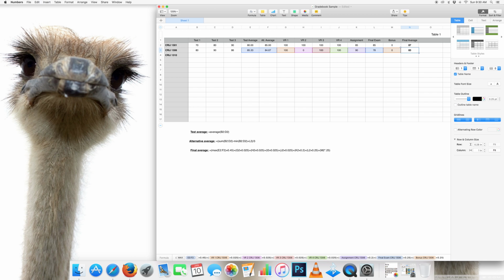So the last thing I want to make note of is when you have this formula, this would be the exact grade that you earned in the class. If you are relying on Blackboard to give you your grades, just remember that the Blackboard average is not accounting for replacing the final exam with your lowest test grade. So if you do better on the final exam than your lowest test from test 1, 2, or 3, your average is going to be slightly higher or somewhat significantly higher, depending on how much better you did, than Blackboard is showing you. Blackboard is never going to be higher than your actual average. It will always be the same or lower.